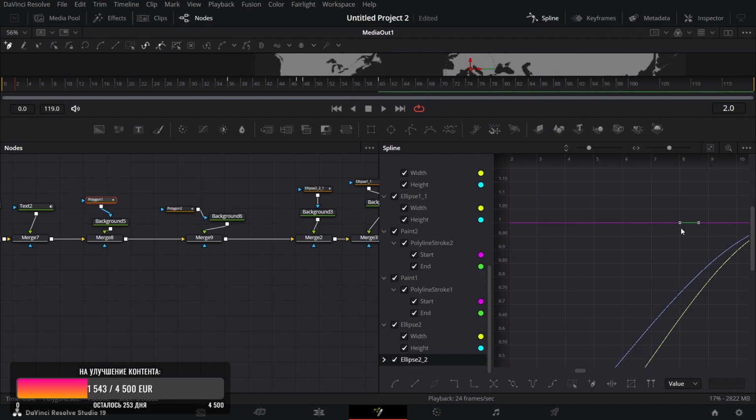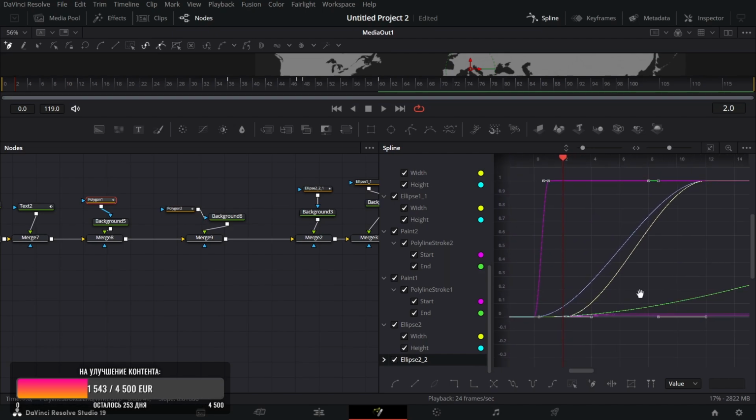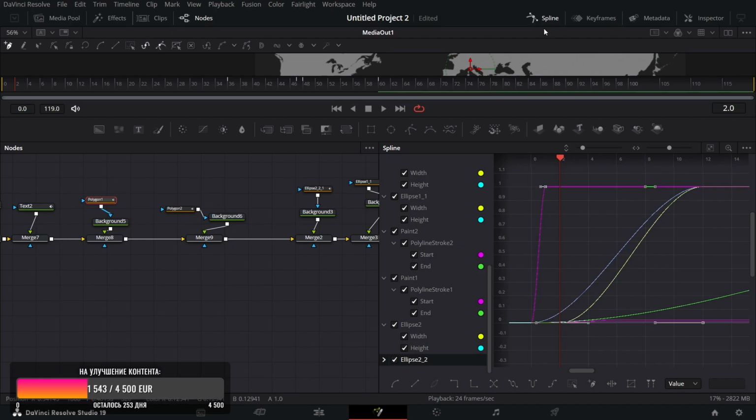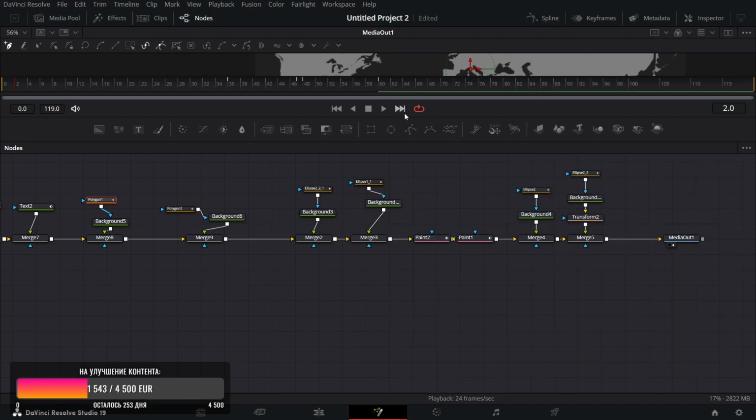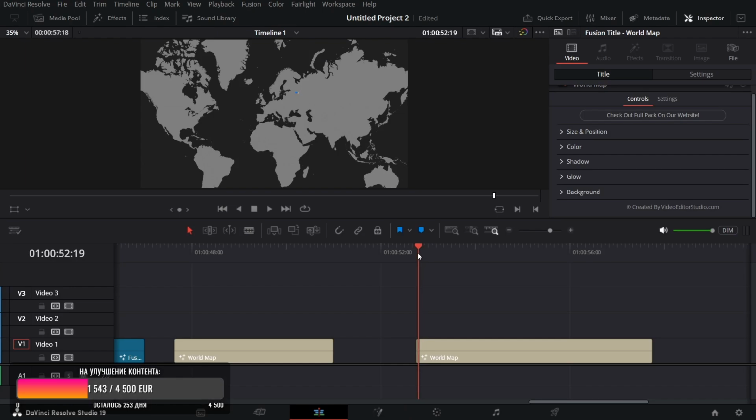These are S curves and they look like this. You can create them on your own, but I don't want to waste your time and my time and create some weird stuff. And this is what we get.